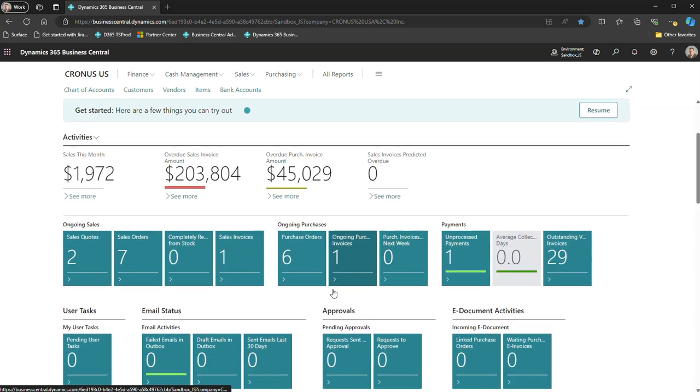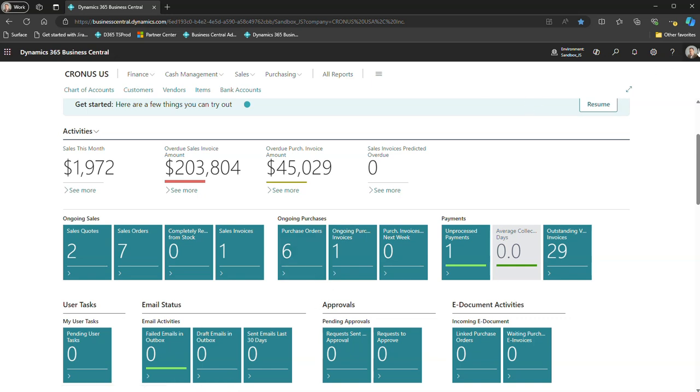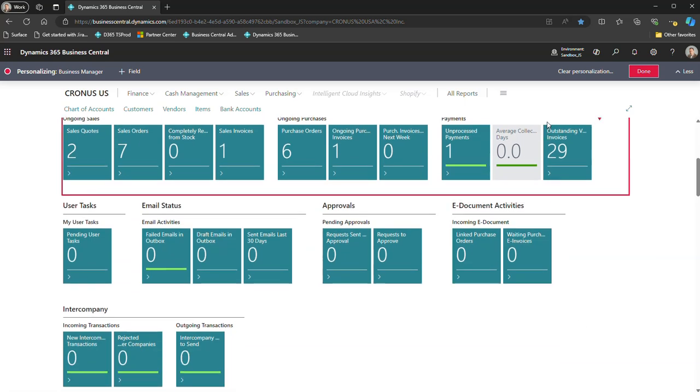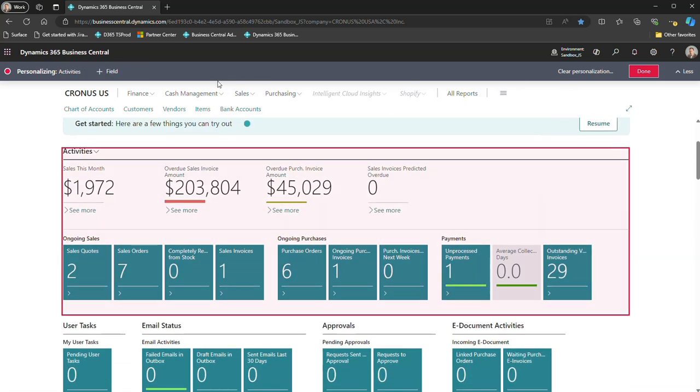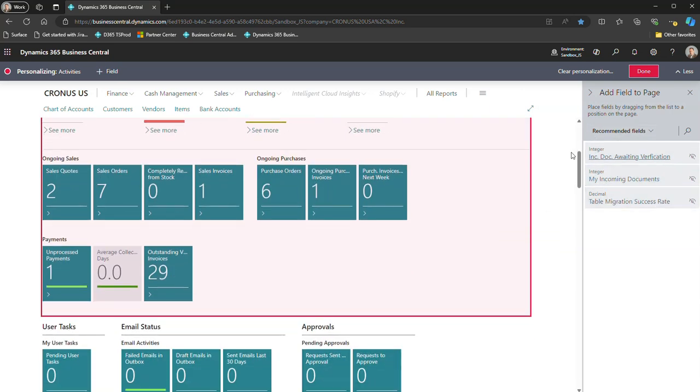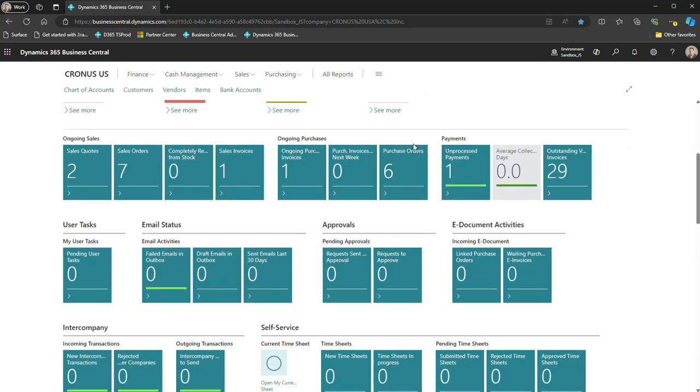Now, to personalize these tiles and what you have available to you, we can come into personalize and do that again. We simply go into the tile group. From the tile group, we want to display our fields. And as I showed before, we can show tiles that are not there, or we can hide some of the tiles that are here by using the caret to the individual tile. And I can move that and make purchase orders, right? Move it over to the right or hide it altogether. Click done and be finished with my personalization.